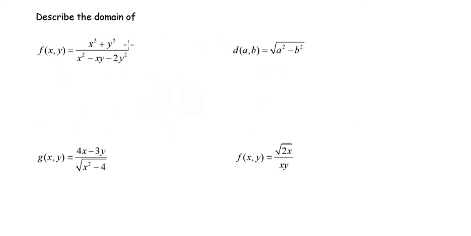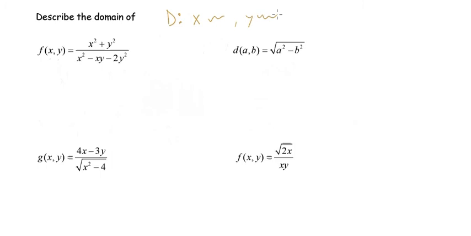Now our domain restrictions are going to be when the denominator is equal to 0, or if we have imaginary numbers. And so we've got both types here in this problem. Now, trying not to get too confused, I realize it might be confusing at first, but our domains, seen as x and y, are both some of the variables that we're writing the functions with. We're going to have domains that have x is so-and-so and y is so-and-so.